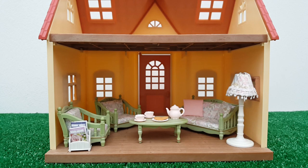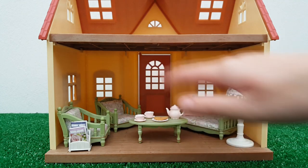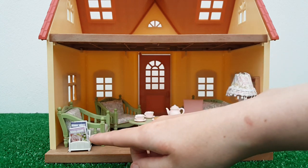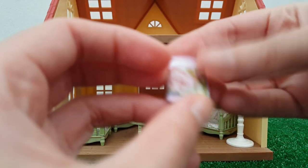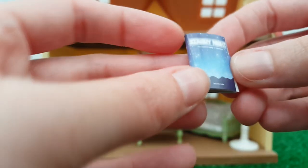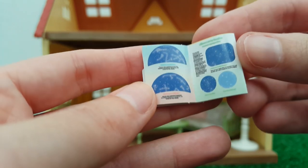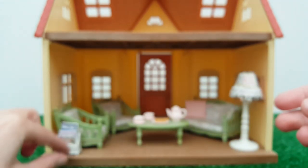That's the three figures. Now if we look at the room set — this is everything you get furniture-wise. Pretty much all of it is recolorations of existing furniture. This sofa and table setup seems to be quite standard, just released in different colorways. There's a little magazine rack here with two little magazines that are properly printed — one about flower arranging and one about stargazing, both with proper little details printed in them.